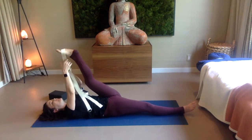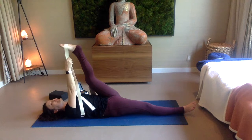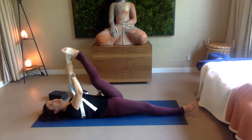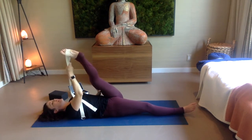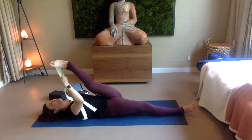Switch hands. Now your left foot is going to spin toward the left shoulder, even as it descends toward the right shoulder. So spin those toes back toward the left. Use your left hand to outward spiral your upper thigh. Inhale, kick heel to floor. Exhale, relax. Pull those toes back toward the shoulder.